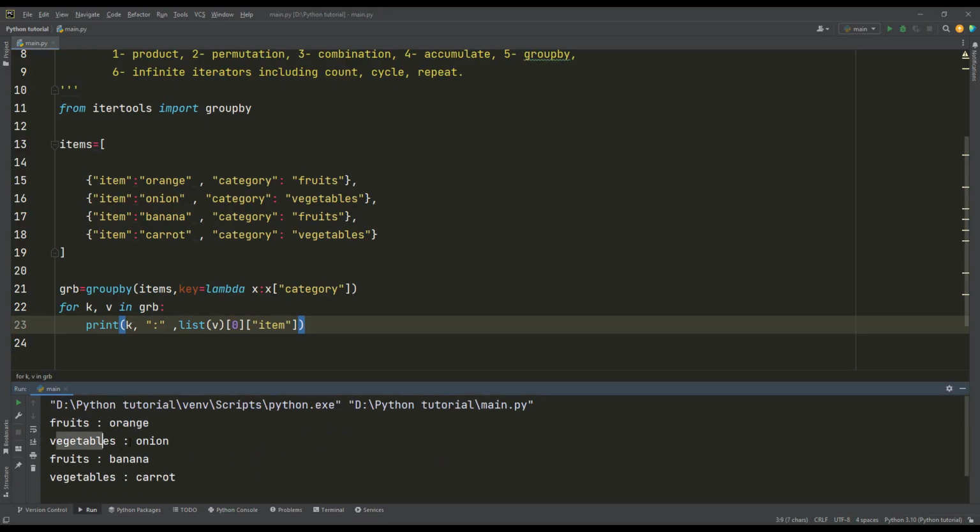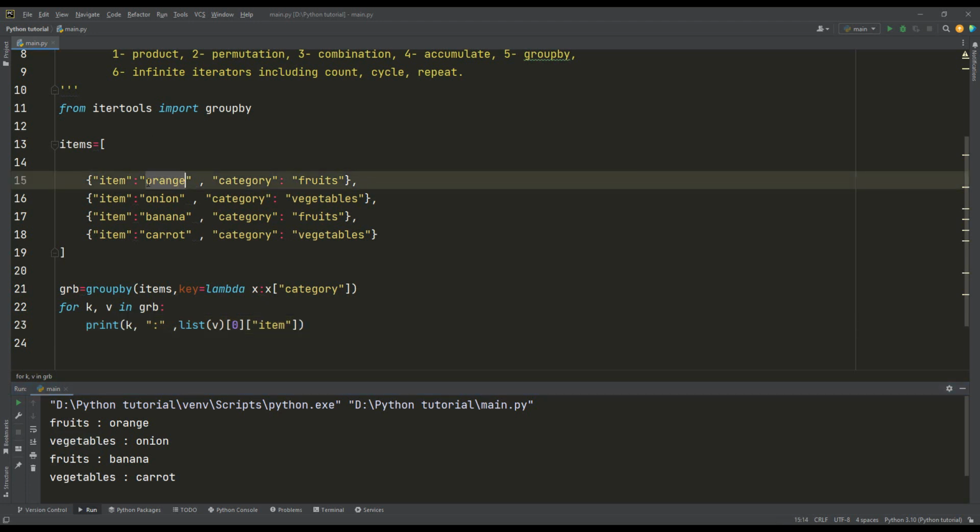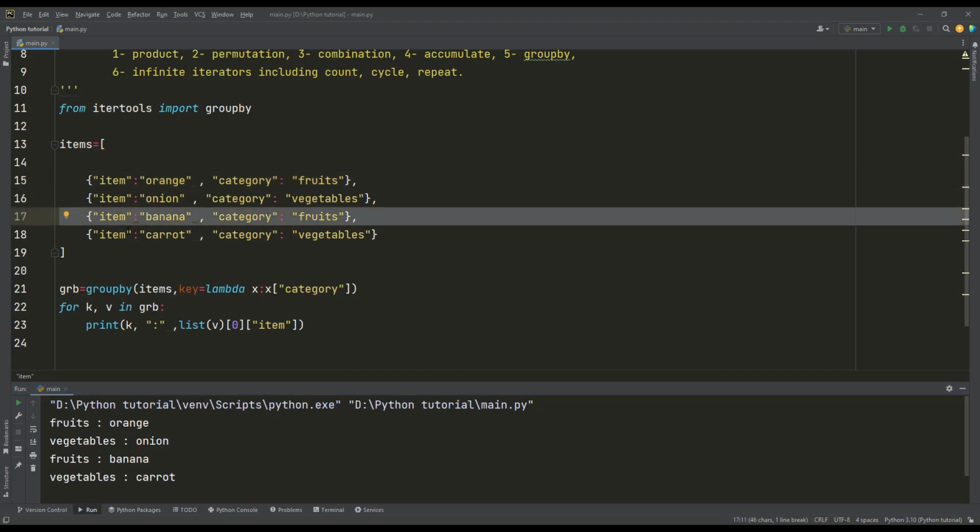In the group vegetable, this dictionary is classified to the fruits, and we have the item that is orange, and vegetables, and based on onion we say vegetables, and the fruits in the penultimate one, and based on banana, and vegetables, okay, based on carrots. So these are other additional implementations.